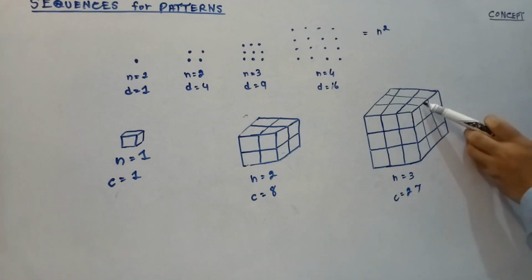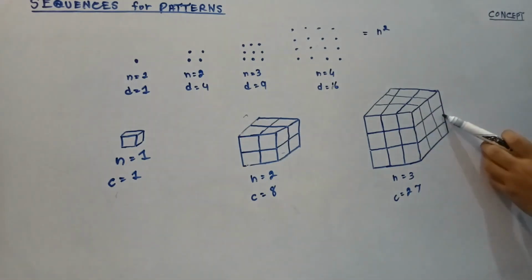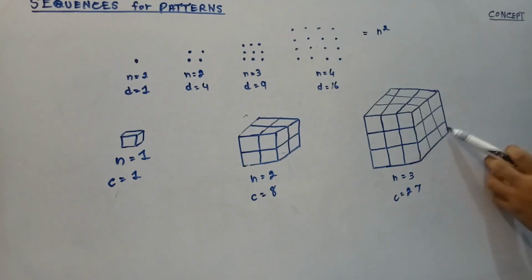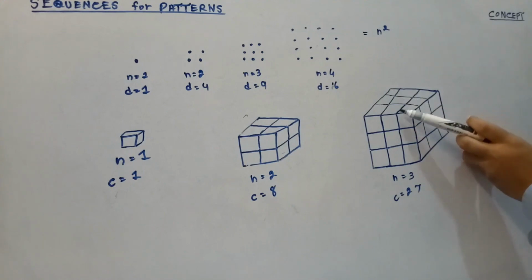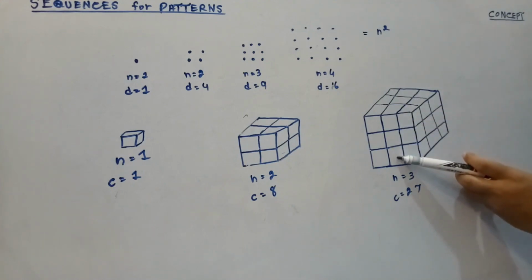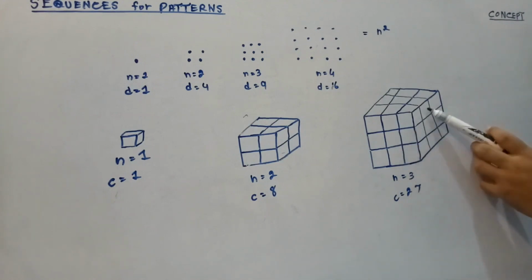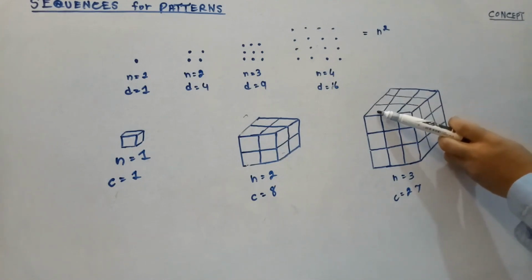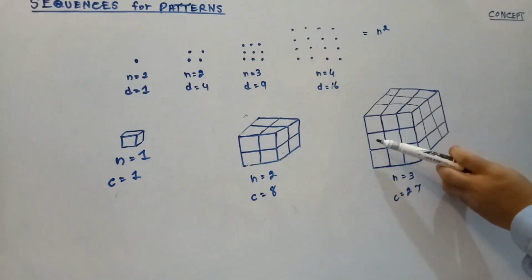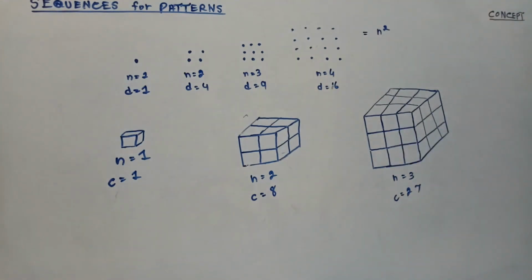You can also count it. First one, second one, third one, fourth one, fifth one, sixth one, seventh, eighth, ninth. And then 11th, 12th, 13th, 14th, 15th, and 2 boxes behind this one and behind this one. So 16, 17, 18, 19. Similarly, 20, 21, 22, 23, 24. Similarly, 2 boxes behind this one and this one. So 24, 25, 26, 27. So here we have 27 boxes.